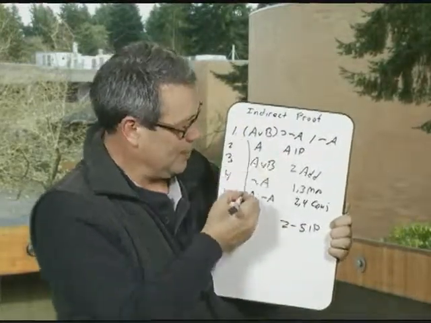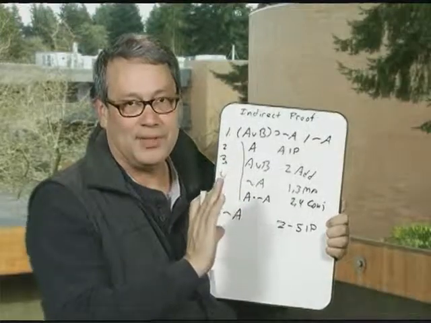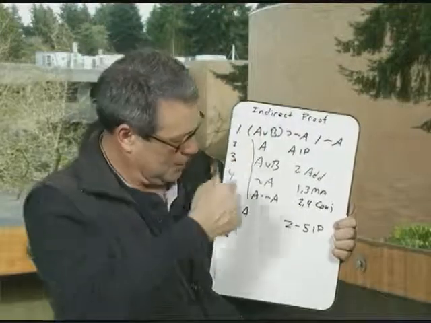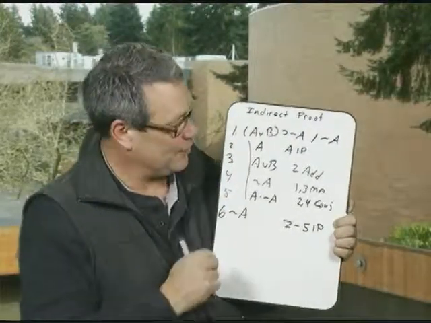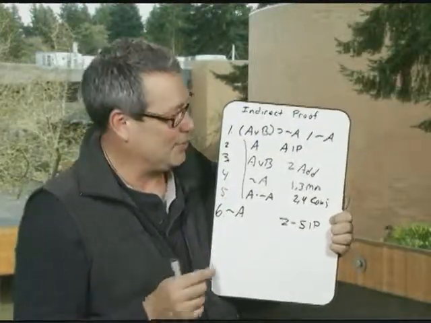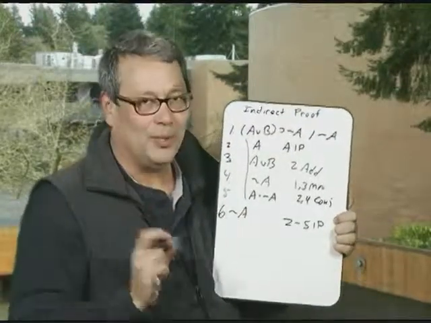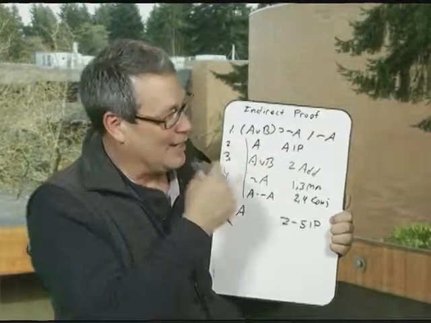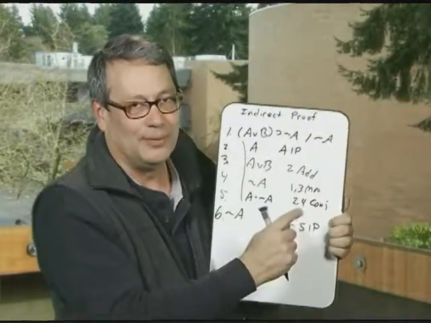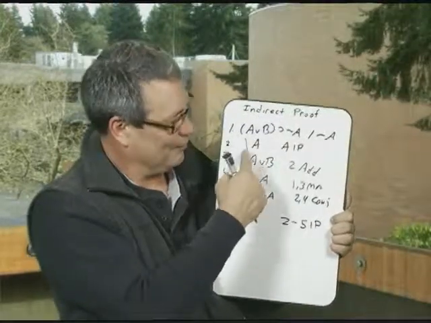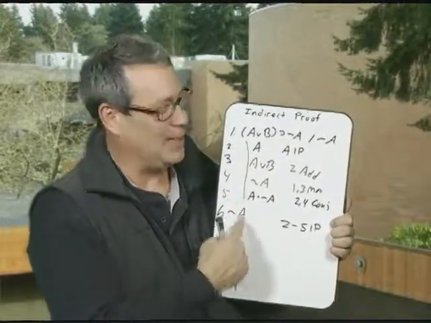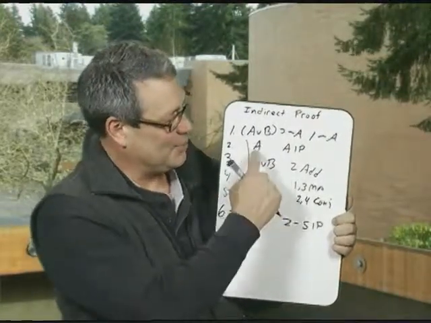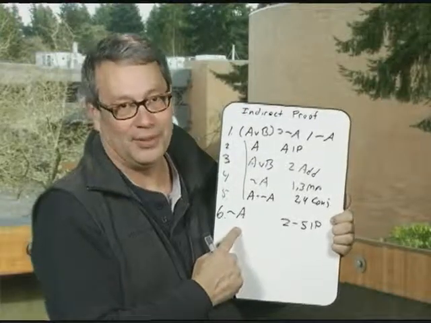And we'll draw a vertical line here. That vertical line locks off that indented sequence from any further use. If the proof needed to continue on, I could use lines 1 and 6, but 1, 2, 3, 4, 5 are locked off because I don't know that any of that stuff's true. It's all based on this crazy assumption. The only thing indirect proof lets me say is that assumption must be false. And if I assume the opposite of my goal, I'll end up getting a contradiction, which lets me say that assumption must be bad, which is what I say here. And since I assume the opposite of my goal, I end up with actually what I'm looking for, tilde A.